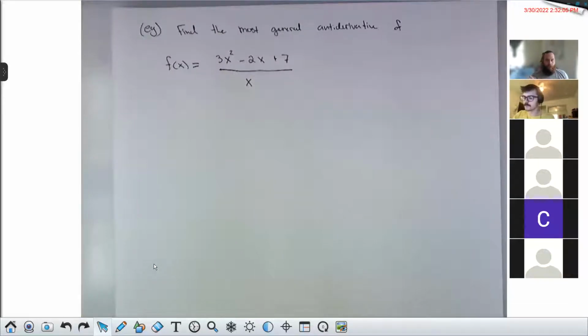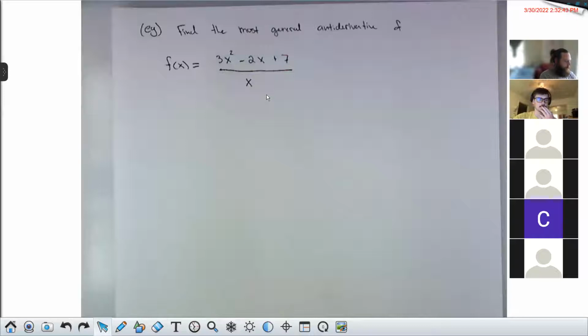Often in mathematics, when we learn a new rule and we go to apply it to a new function, it's tempting to apply the rule to kind of every piece of the function at once. That works in certain situations, right? Like we know that derivatives and antiderivatives are linear. So you can split up over addition or subtraction. You can pop out constant multiples. But here I'm dividing this polynomial by x. So this is not a constant multiple. This is not addition or subtraction.